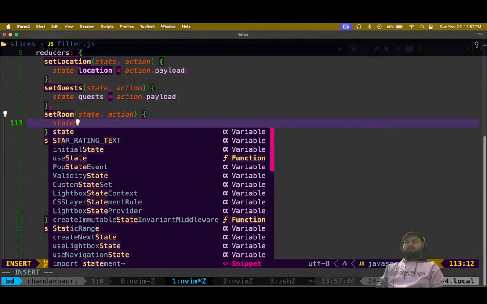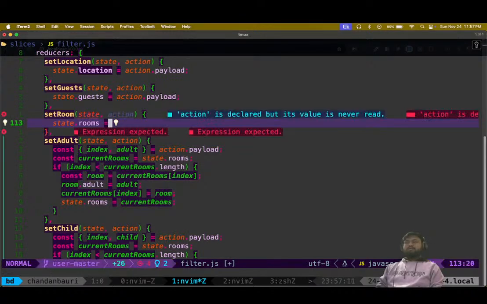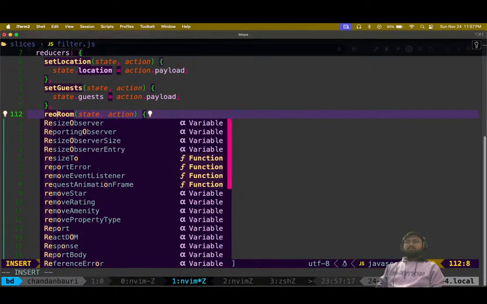State.rooms, I think I will remove this one.